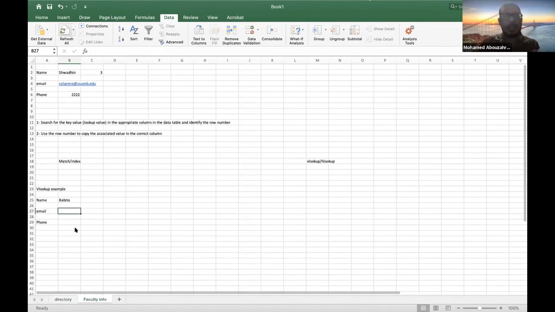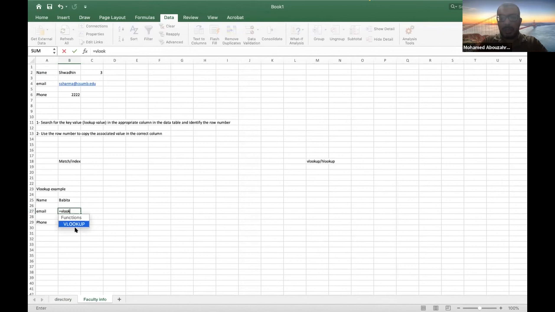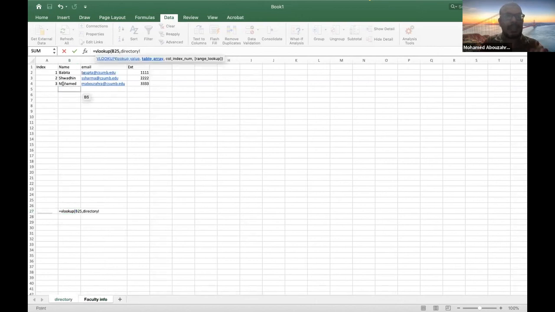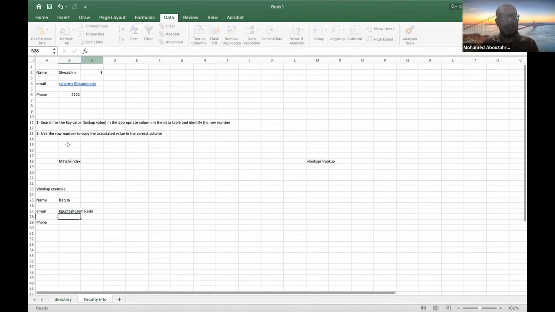So to fix it, this is what I'm going to do. Equal VLOOKUP, okay, the name, comma. When I'm selecting my data, I will start my selection from the name here, okay? So I did not select the index column, okay? And then comma. And then now the column index number becomes 2 again. Why? Because I'm starting from column B. So this is column number 1, and this is column number 2. So I will put 2 and false, and I got it.